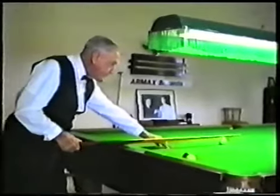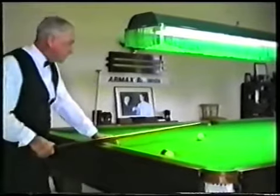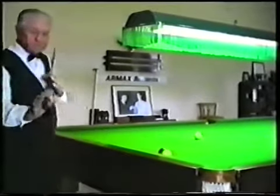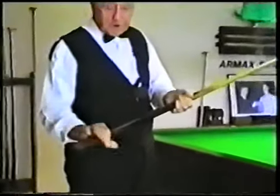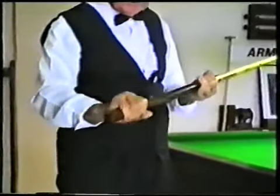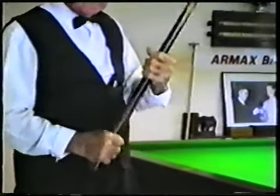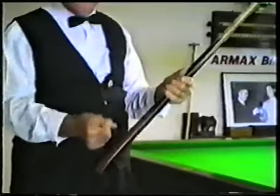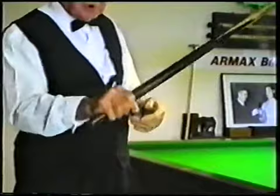I like to shorten up my bridge and sneak up on the ball if I want to be accurate on shots. Now, the next thing is your back grip. I have my thumb over my index finger, and the remaining fingers are on the cue quite tight, the same as you would do holding a hammer. When hammering nails into a fence, you hold it quite firm.